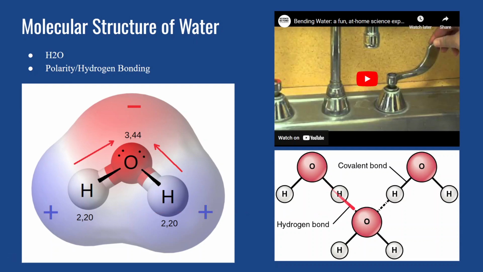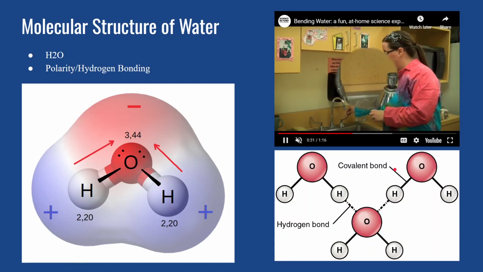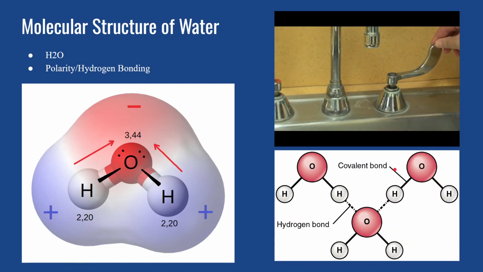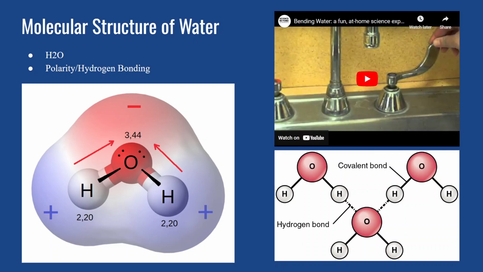So this means that despite being a neutral molecule, the water molecules can bond to each other, and they can also bond to other stuff, making water an excellent solvent for dissolving things. Also, just for fun, I'll show a video here. You can see in this demonstration that the person is turning on a faucet, and they bring in a statically electrically charged comb, and you can see the water actually bends towards the comb due to that polarity.